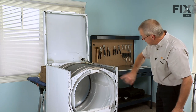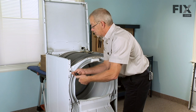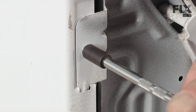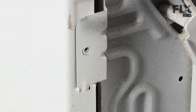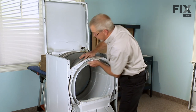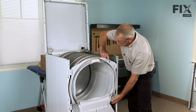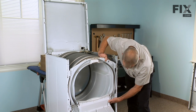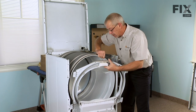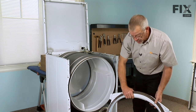Next we'll remove the front bulkhead. There's four 5/16 screws that secure that to the cabinet. Pull the drum back from the bulkhead, lift up gently on it, pull forward. Now we can set aside the front bulkhead.